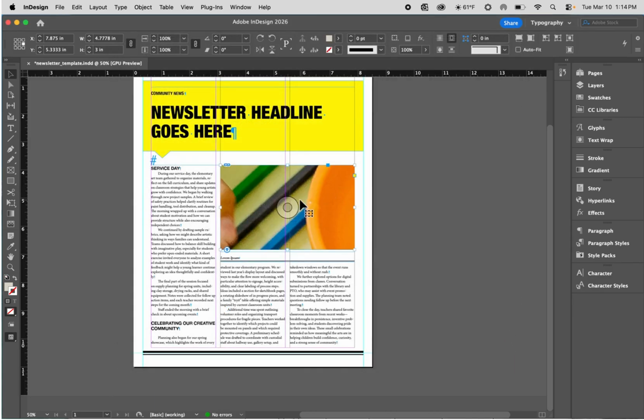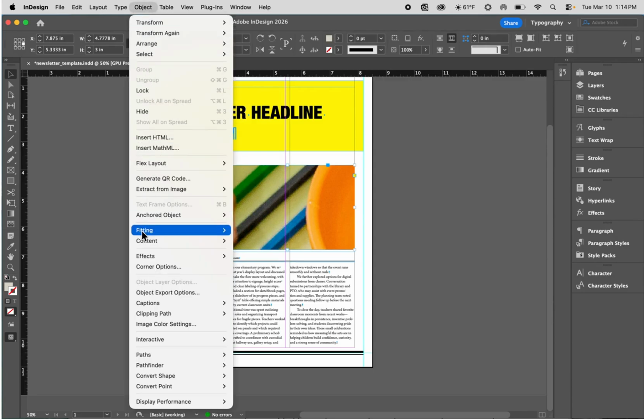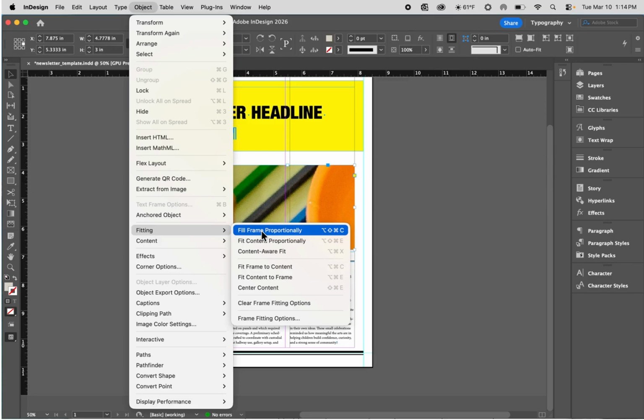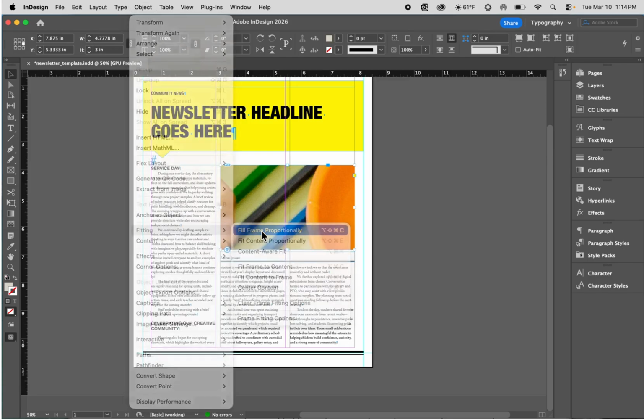So there it is. It's much smaller than this, and I don't think it's a horizontal image, I think it's vertical. So let's choose Object, Fitting, and Fill Frame Proportionately.